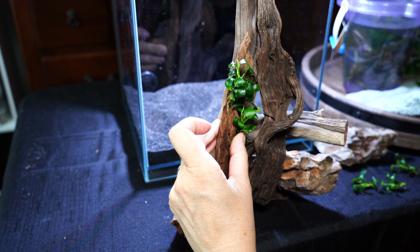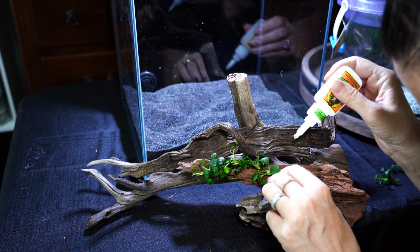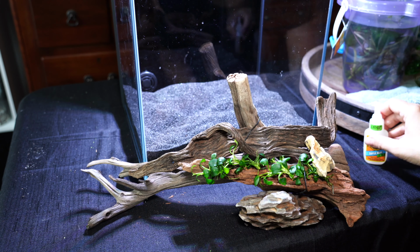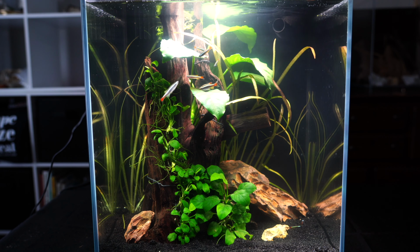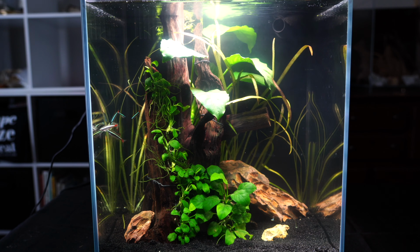It was based off of a tree that I saw in Gatlinburg in the Smoky Mountains National Forest that had all these vines growing up it, and I thought it was the coolest thing, and I wanted it in a tank. But sometimes you will have to actually attach, and I use zip ties to attach several branches together to make it look a little bit more substantial.